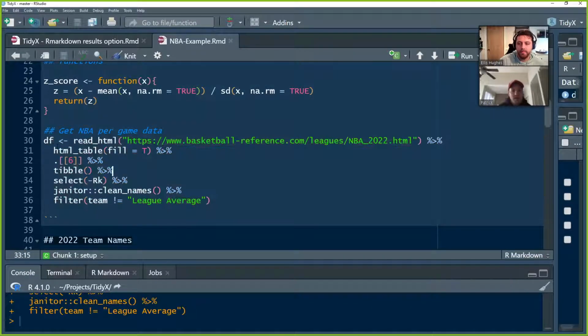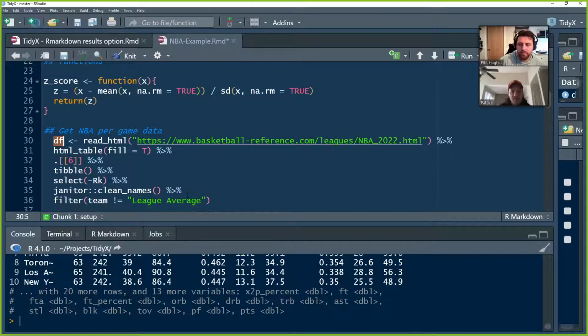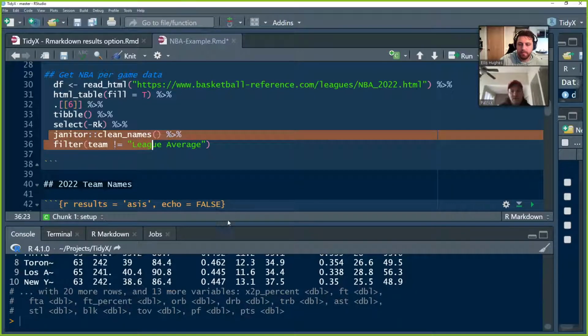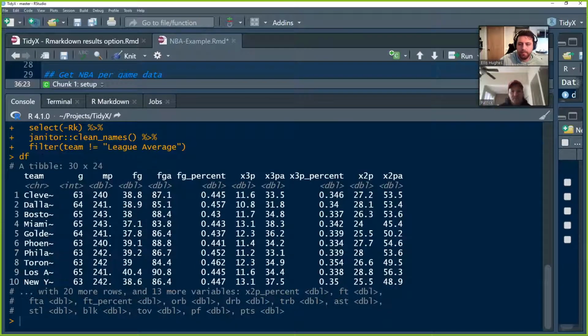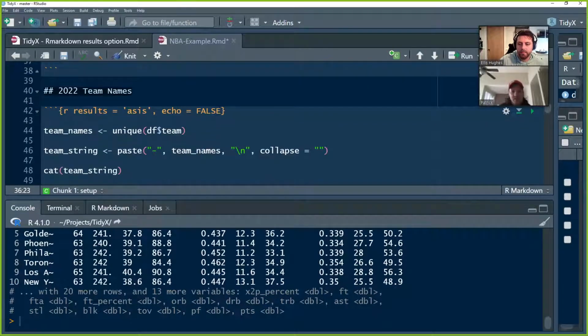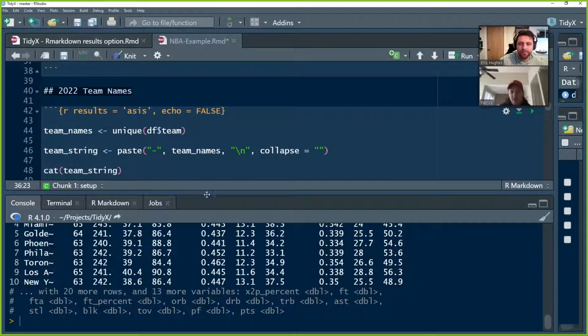We're going to explicitly say which table we want, table 6, and we're going to convert it to a tibble and get rid of the rank column and do all the stuff that we've done in the previous several episodes. So now we've got a table of 30 NBA teams and their season to date performance, production on shooting and rebounds and stuff like that.